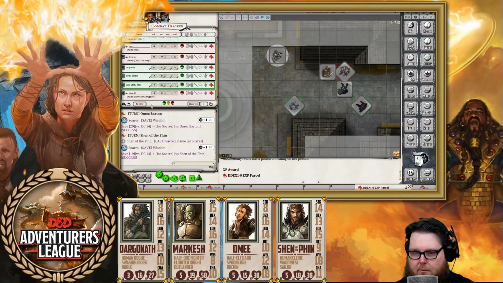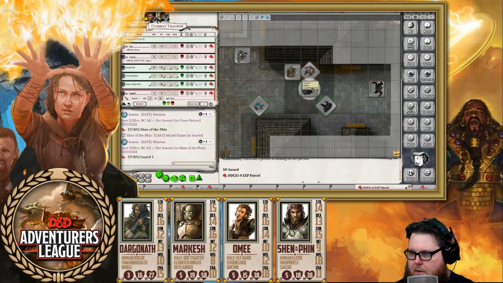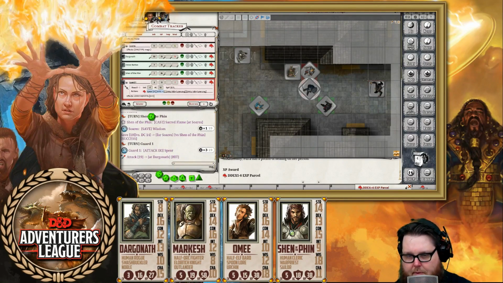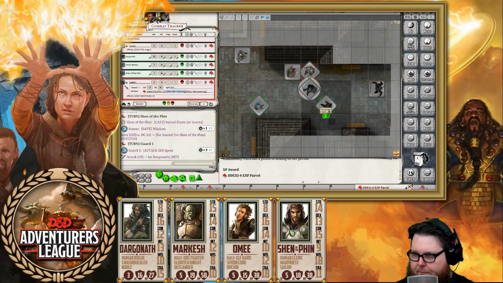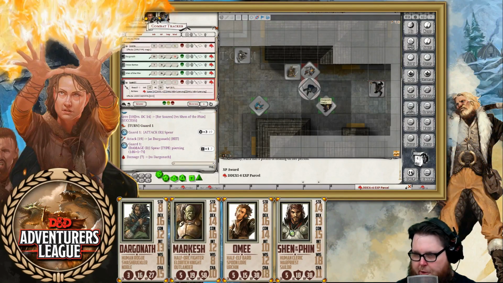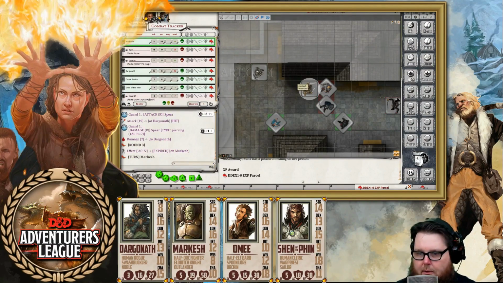All right. The guard's going to turn towards you because you've just really almost killed this guy. So the guard turns around with a spear and attacks you, Darg. And he hits with a 19. You'll take a total of 7 piercing damage. Now you're heavily wounded. That's all he can do. Round 3. Marcus, you're up.